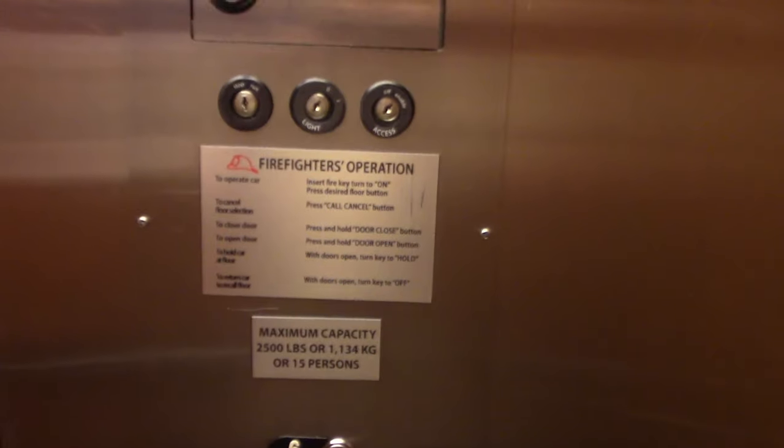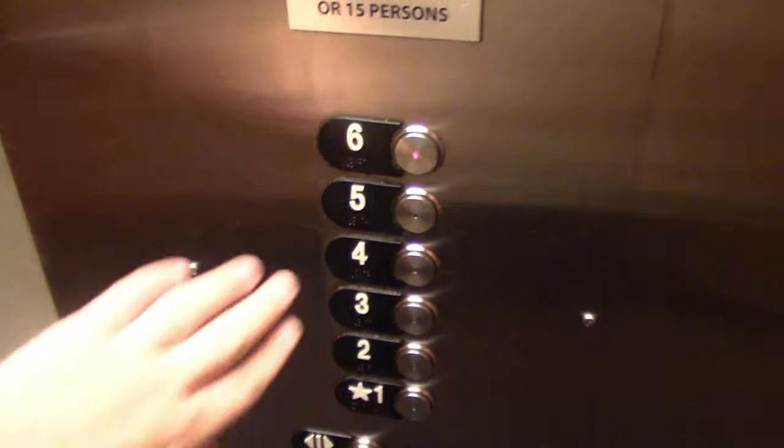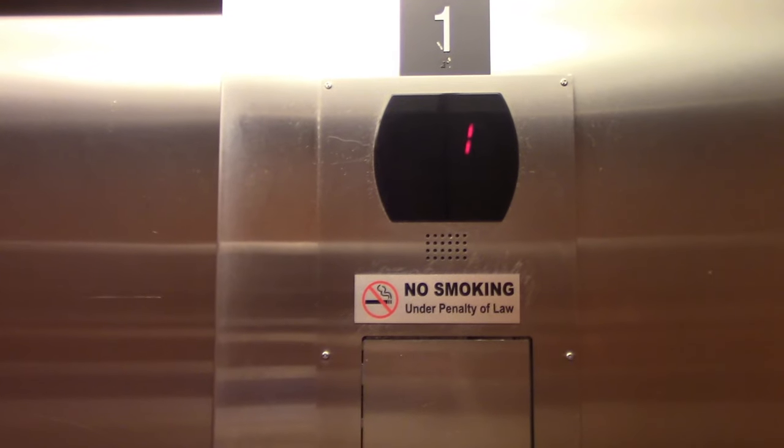Turn the alarm. What's the capacity on this thing? I think it's 2,500 pound capacity. Just your basic Otis Series 5 hydraulic elevator. Kind of reminds me of the Civic Center a little bit. Let's go with the 6. No door close button — this is very odd. And here we go.